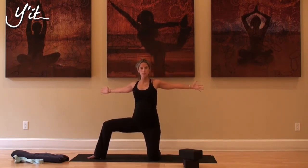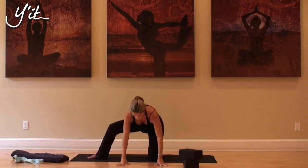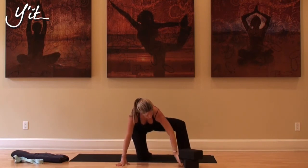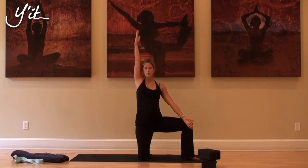Now take your arms to the side and take them backwards as much as you can. Shoulder blades are pressing together, shoulders open. Palms are open, fingers are spread. Now both hands down. Take your hands down to the floor, come back to a kneeling position and prepare for the other side. Right foot on the floor, 90-degree angle at your right leg and your left. Your arms are straight, left arm is high to the sky, right arm is pressing against your right inner knee.